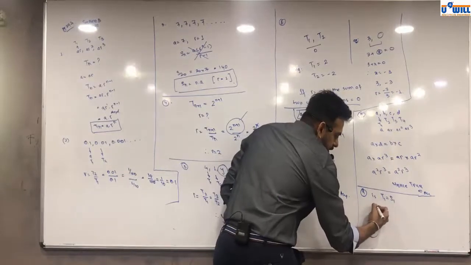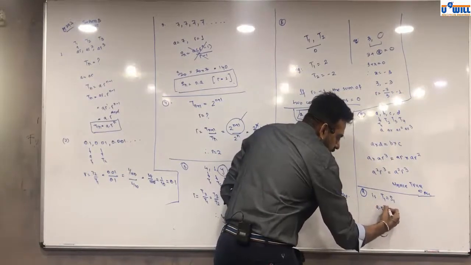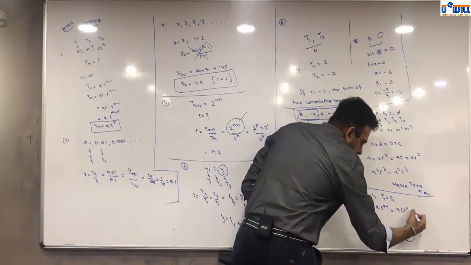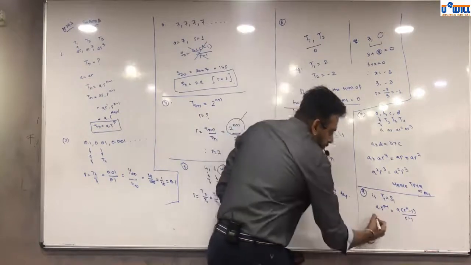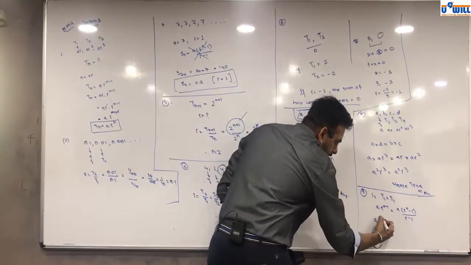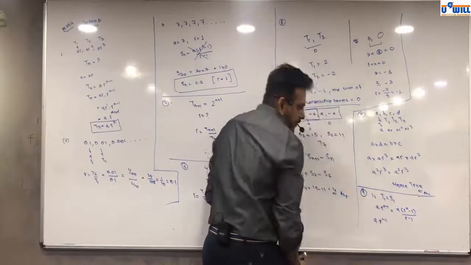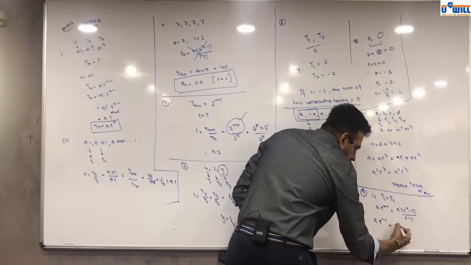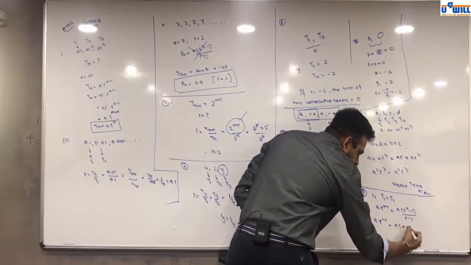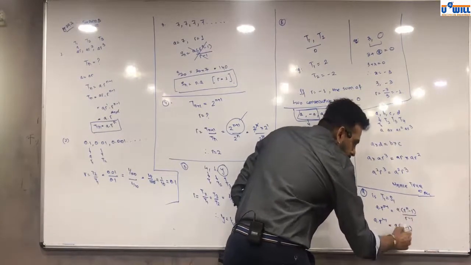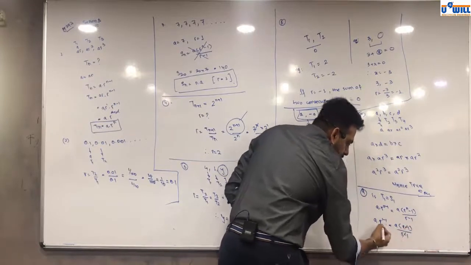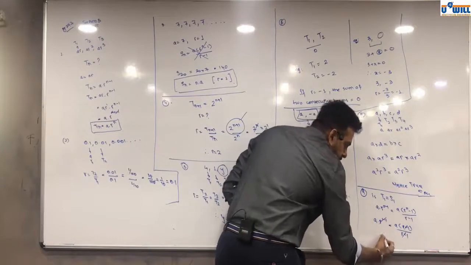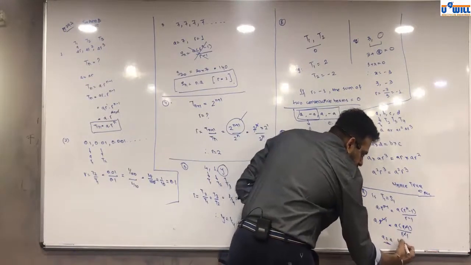T1 के लिए we use the formula Tn is equal to a into r raised to n minus 1. Sn के लिए a in the bracket r raised to n minus 1 upon r minus 1. A into r raised to n, I take n as 1, so 1 minus 1. So r minus 1, n is 1. So r minus 1 upon r minus 1 cancel. Yeah, r raised to 1 minus 1 will become 0. So ये भी cancel. So a is equal to a. Hence proved.